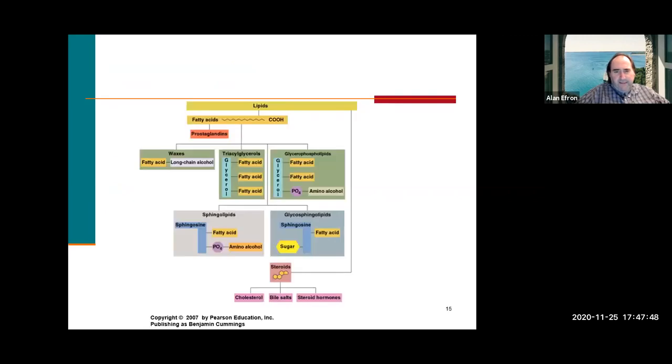This next slide is a nice little slide about the different things that we're going to talk about. Looking back, you will need to know some of these parts. It pretty much tells you everything that's going on. We're going to talk about each of these individually as we go through. These are the main components of each of these different types of lipids, and referring back to this slide is a good way to understand the different parts of it.